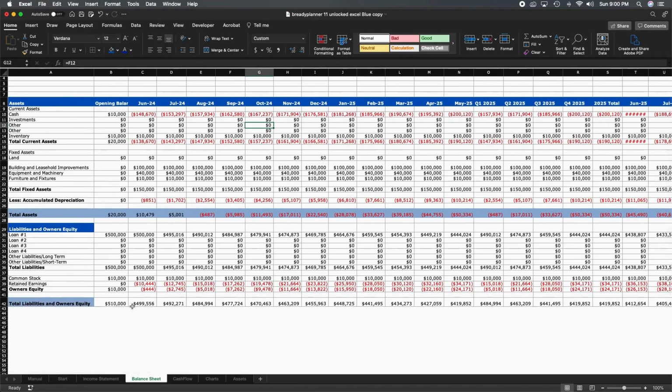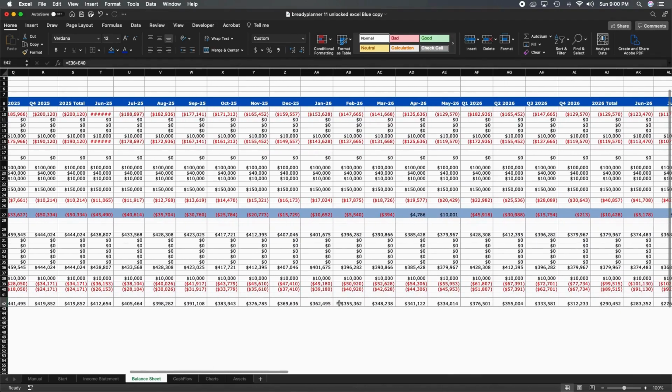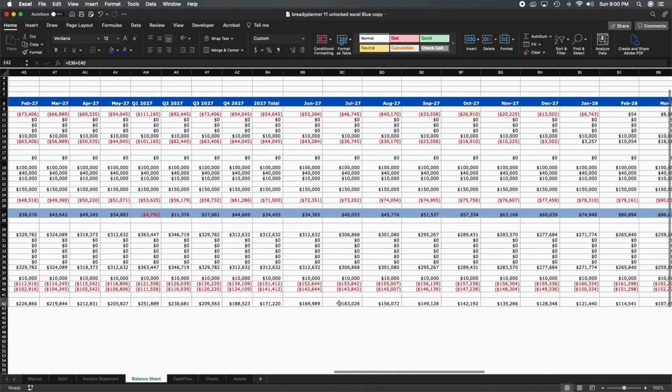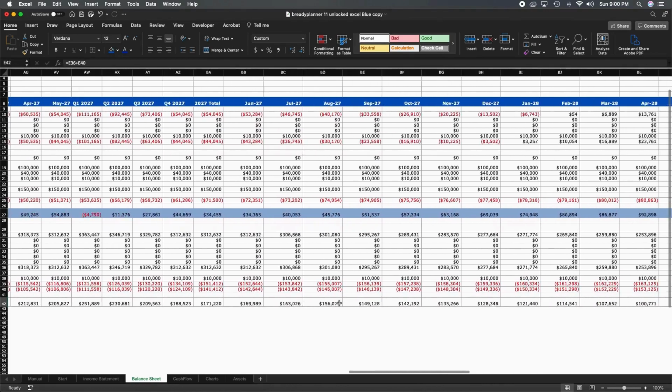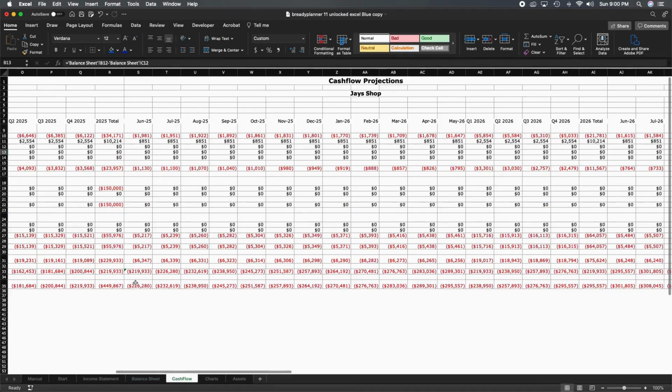But it'll have your liabilities. This is the balance sheet, so it gives the overall balance at the bottom of what you have in the bank. This is factoring in the $500,000 loan as well as the $10,000 in assets that the business already had. Each month, you can see that the business is losing money here. It's kind of dipping down here. Money keeps dipping. Let's see. I don't think this will ever turn around because we had a relatively low income, and the amount of increase that we have per month or per year for income was relatively low. But just to show you how the sheet works.